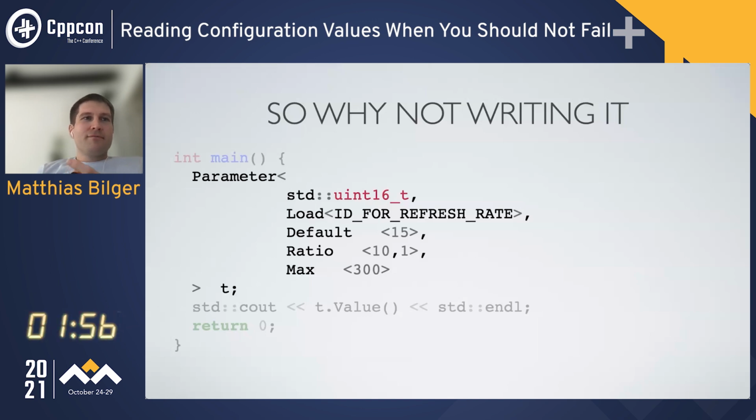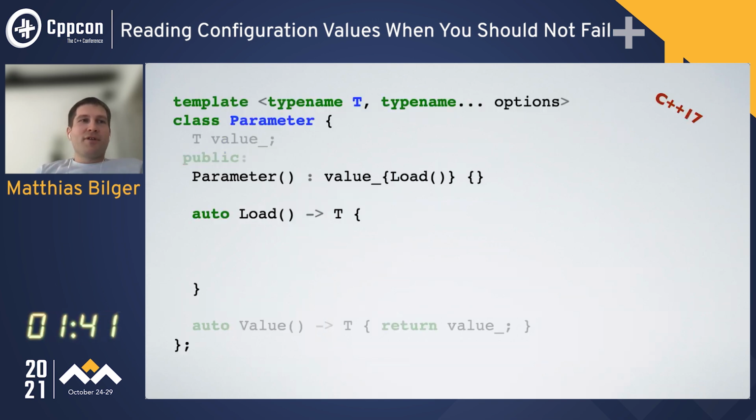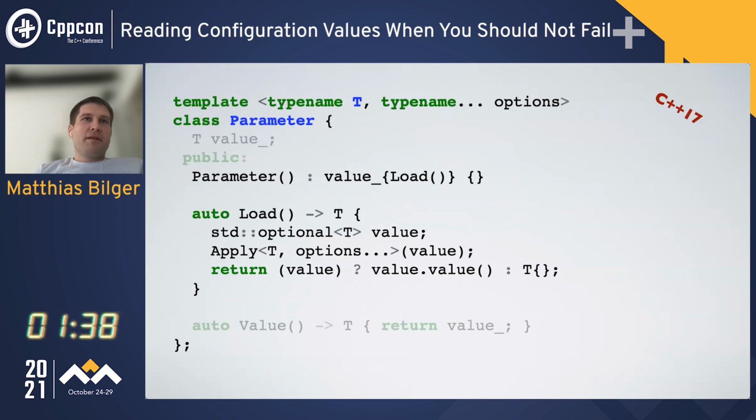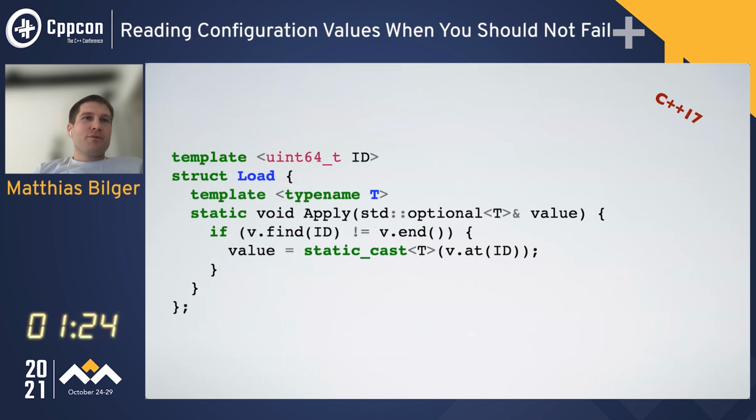What we're actually seeing is some template magic and a bit more, to have the expressiveness so that hopefully everything is in one place and you can simply read it. What's actually happening? It's a variadic template, and as mentioned in the upper right corner, it's only C++17, so we are still missing some features of C++20 here, but don't mind. It defines a lot more templates, for example, the load template, which tries to find the value and then cast it to your type.